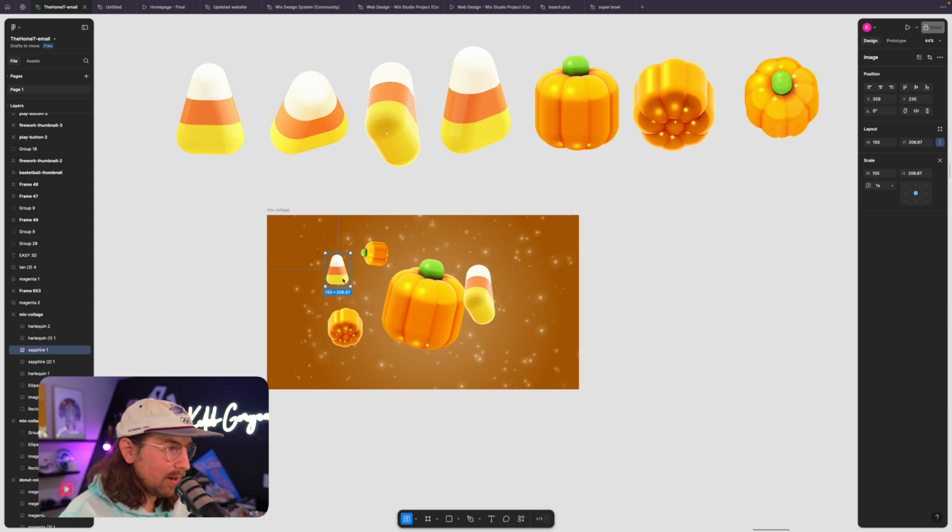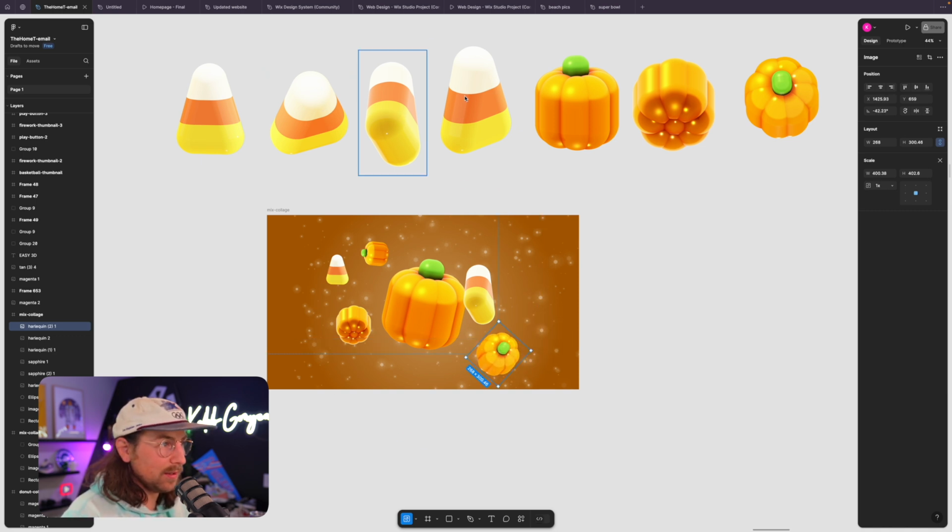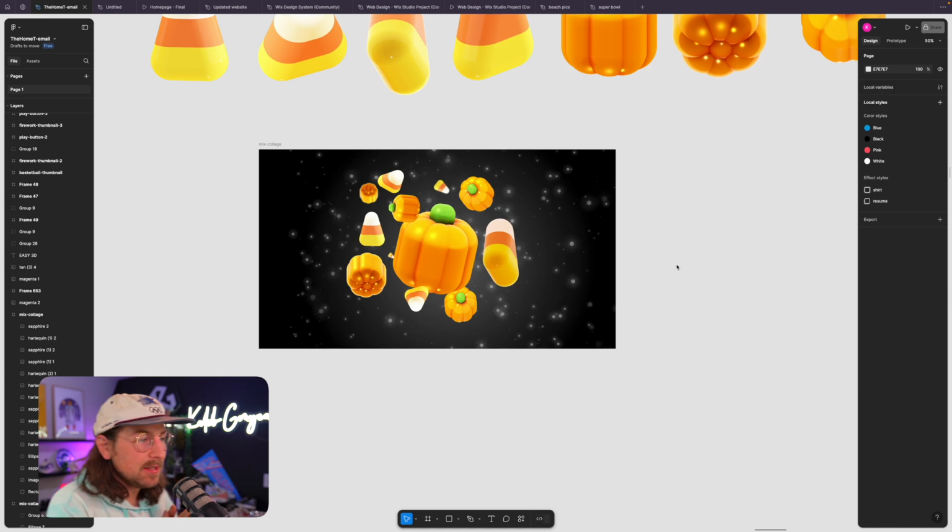And as you see, as you start adding all these things, it really starts looking like a composition. You're like, oh wow, this looks like it was all made together. It's just really cool. I enjoy doing little things like this. So obviously I'm gonna go through and clean this up a little bit, but I wanted to show you how you can take these things from Project Neo, export them and use them practically.